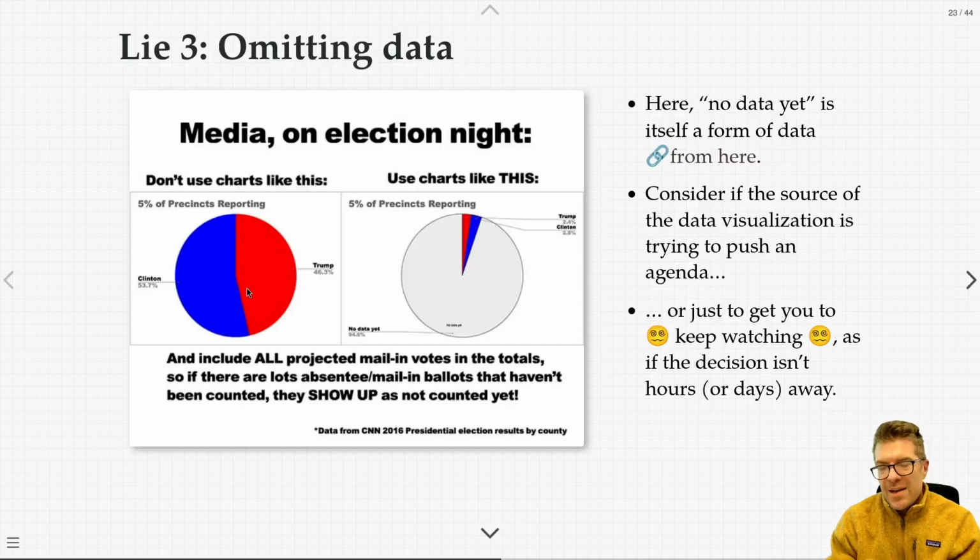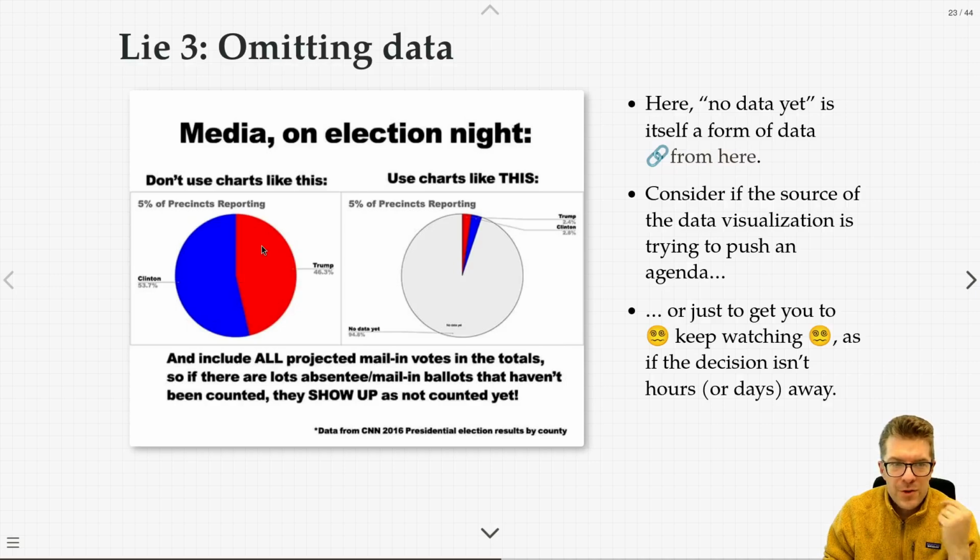So the thing is, you look at this and then you might be on edge. You might think, oh, this is really close. Look how close these votes are right now. This might raise your attention to some extent, and you might suddenly be paying attention, saying, oh, which way is it going to swing? It hasn't been decided yet, and I want to see whether this is going to swing to the left or right.